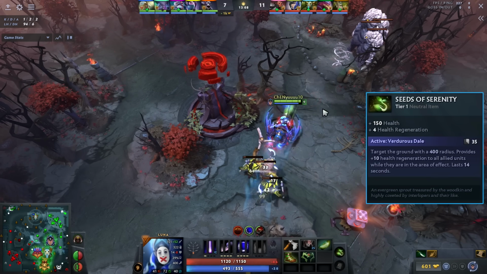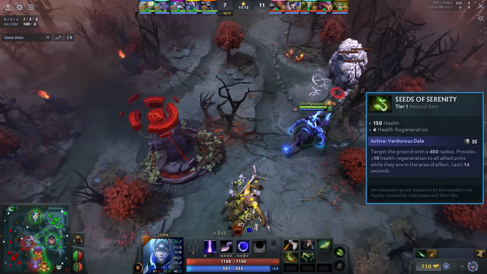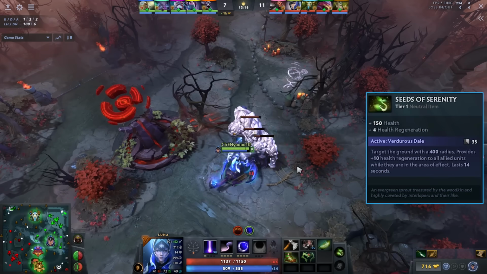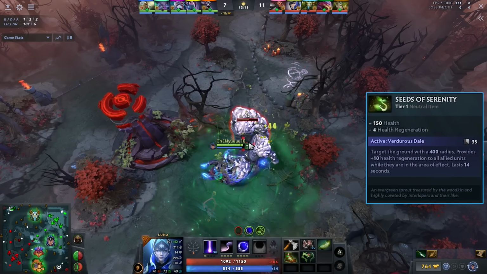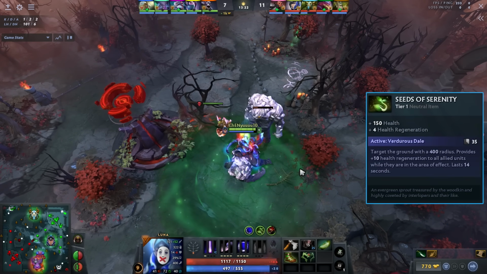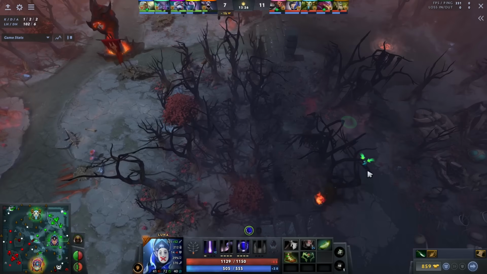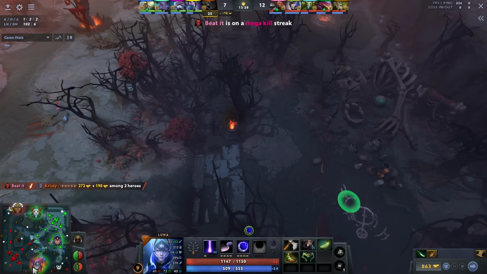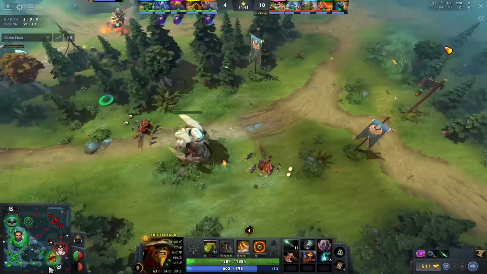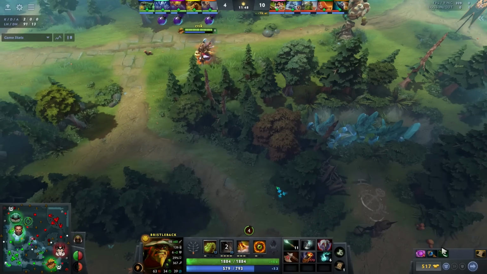The only other item that maybe comes close is Pigpole, which gives 5 all stats, but you don't get 4 HP regen, which is a lot of HP regen. And then the active is incredible. You place it on the ground and it gives 10 HP regen. 10! Lotus Orb gives 6.5 HP regen. What is this item? It's insane. Mech gives 2.5 AoE HP regen. Pipe gives 6 HP regen. Seeds of Serenity, when you click it down in a massive radius, it's 400 radius, gives 10. And then so when you have the item and you place this down, you have 14.